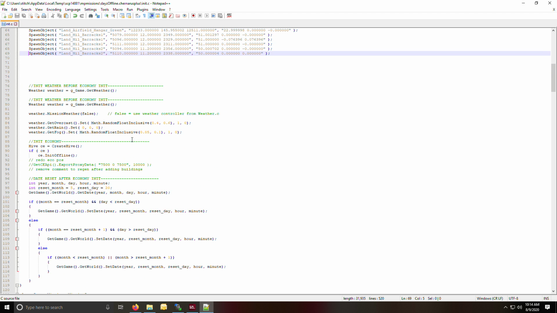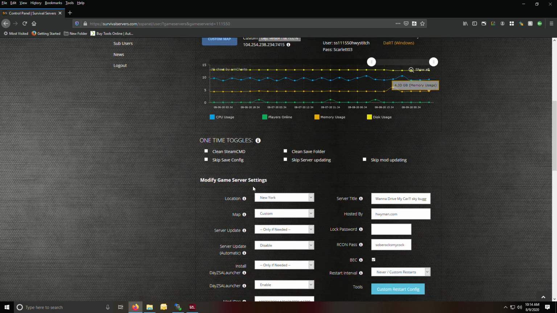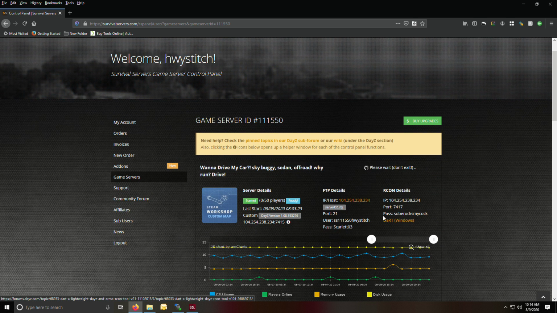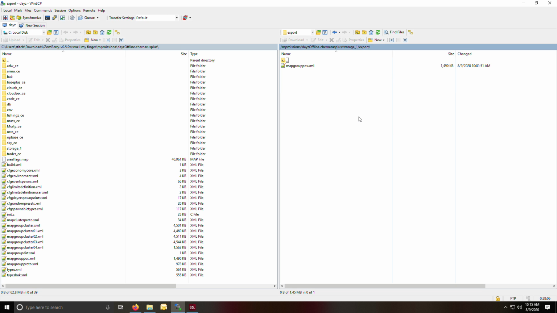Save it. Uncomment the get and save it again. Now we will skip config, skip update, restart. Once it restarts, we have to go to the storage one, export, refresh. Still got the 10:01 time frame, so that's not the new one. Keep refreshing.